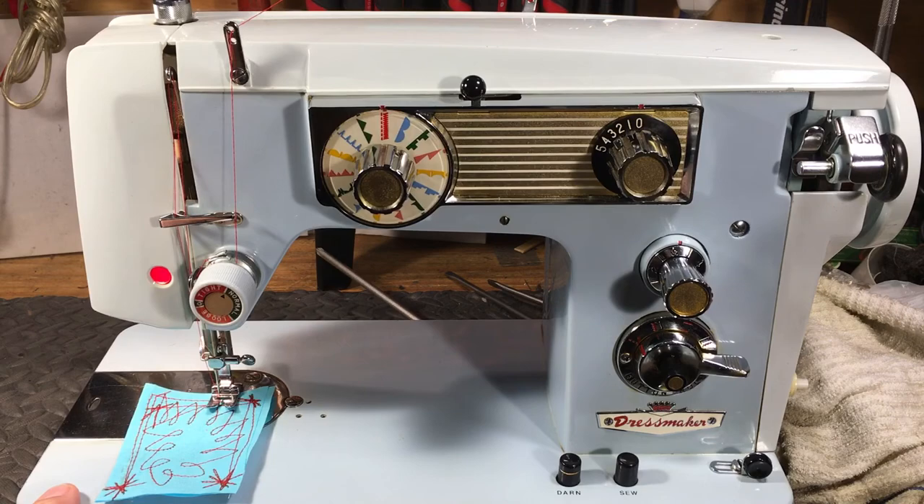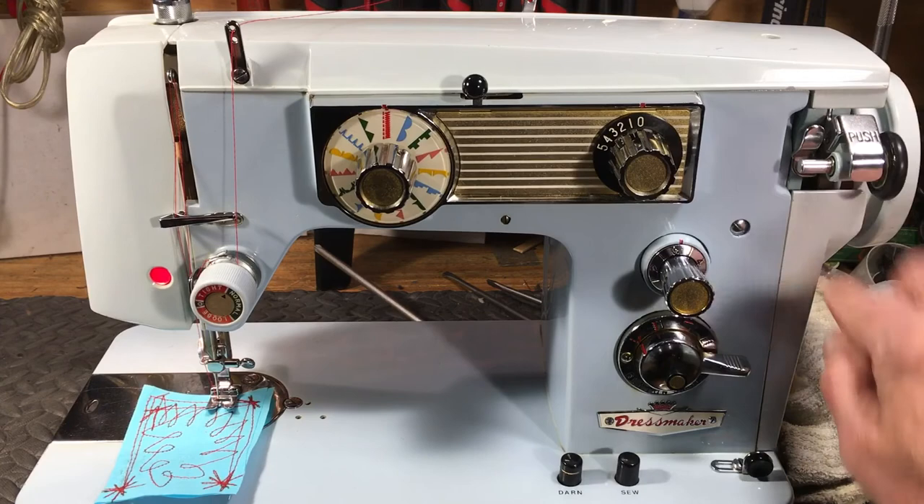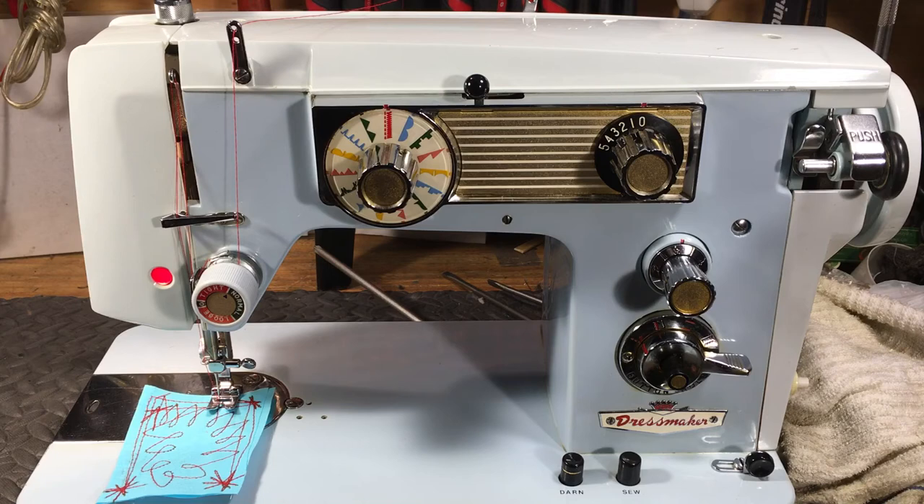Now this is what they call 'tabletop ready' — which means it has the supports on the bottom so it'll sit on the tabletop. It's got the same cutout so you can put it in a Singer cabinet or Singer carrying case — what we call an international cutout. It's a great little machine with a fractional horsepower motor, a regular clutch release on the side where you just release it, wind the bobbin, and it kicks off automatically. It's Class 15, so everything interchanges with the old Singers.